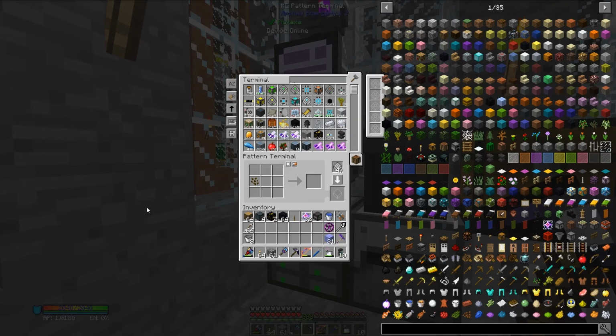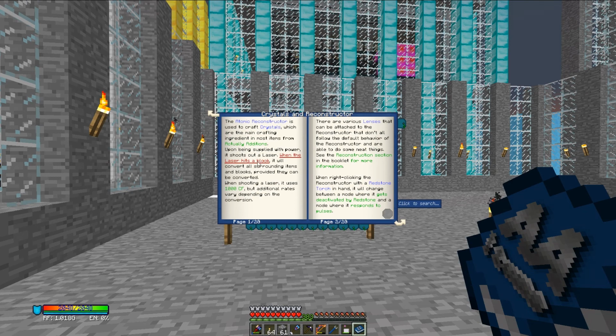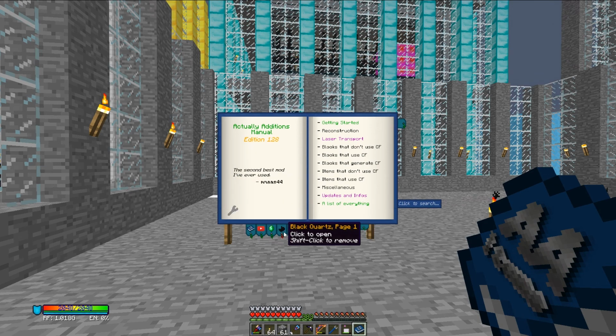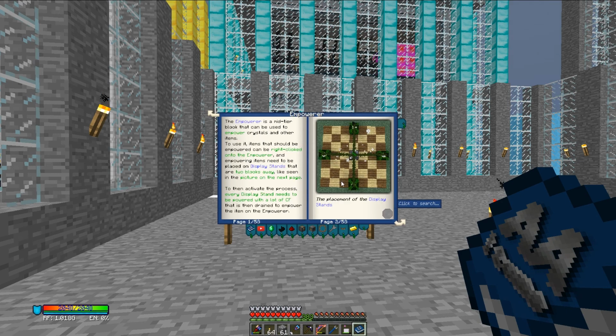Okay, so paper and canola, I believe. So let's grab our paper and our actual additions manual. Wait, why is this? Okay, so wait, what? I don't know what I'm looking for here. Empowerer. Okay, so I did have it set up wrong. I kind of figured that was the case.